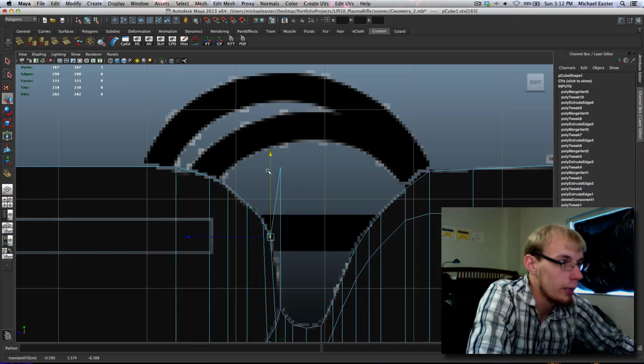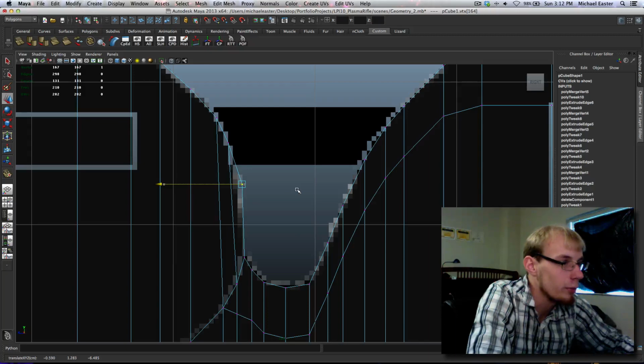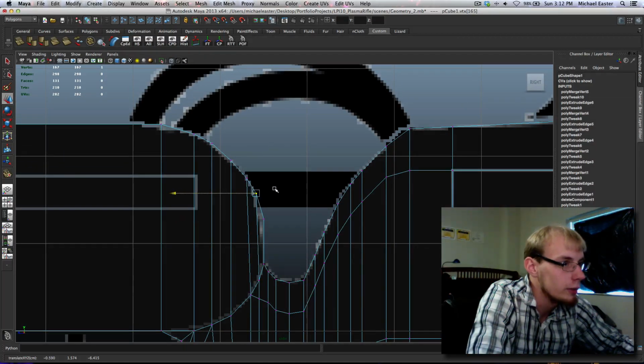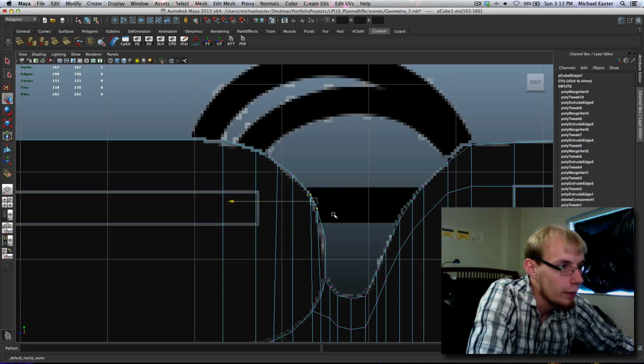Not as quick as I'd like to, but hey, what you can do. I'm going to try and do it with the number of vertices that I have from those extrudes, because I don't want a lot of extra stuff here. I do want this actually to be flush with this one, because I think that's how it should look. So if it gets off a little bit, I'm not going to be terrified. But I want to get that smooth curve that I'm looking for. Or that steep curve at the end. Without having to make that one.